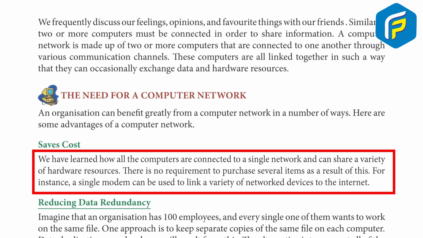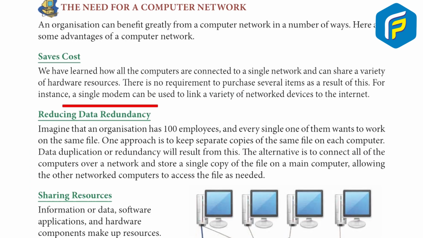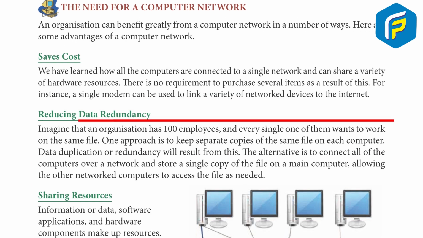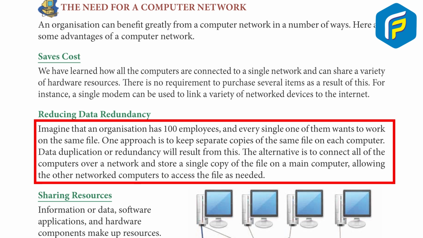For instance, a single modem can be used to link a variety of network devices to the internet. Reducing data redundancy: imagine that an organization has 100 employees and every single one of them wants to work on the same file. One approach is to keep separate copies of the same file on each computer. This will result in data duplication, or redundancy. The alternative is to connect all of the computers over a network and store a single copy of the file on a main computer, allowing the other networked computers to access the file as needed.